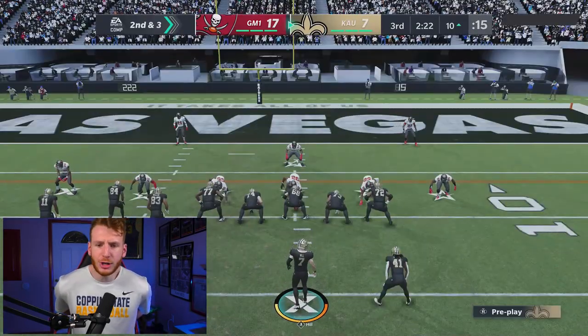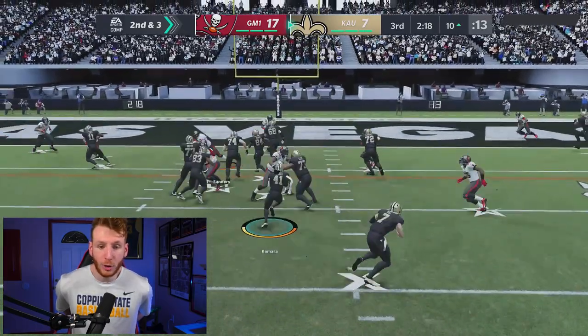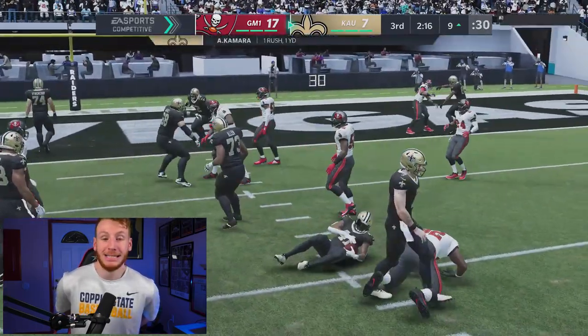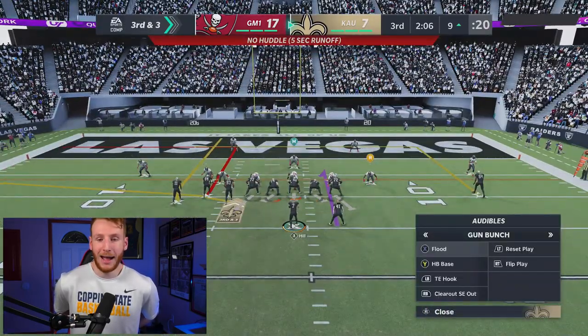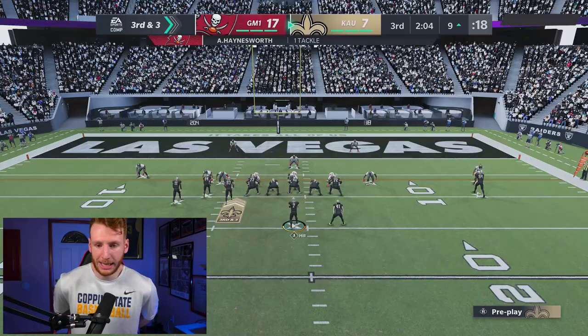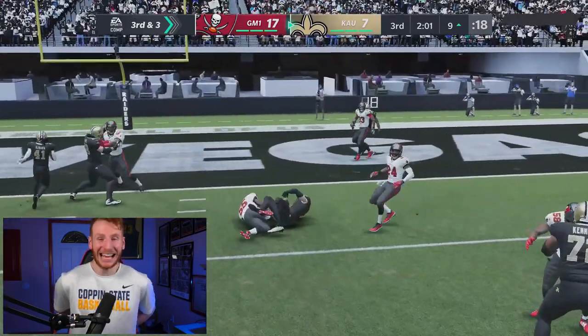I feel like now's a good time to mix in a run. We've struggled passing the ball, so the red zone's not gonna make it any easier. But if our stick works like that, it's not gonna make it much easier either. We have to do something right here. We have to do something to get in this end zone. Read option. Yes! Taysom Hill!